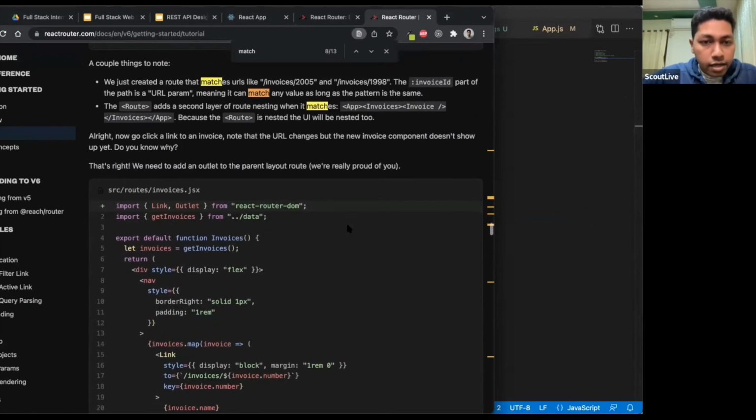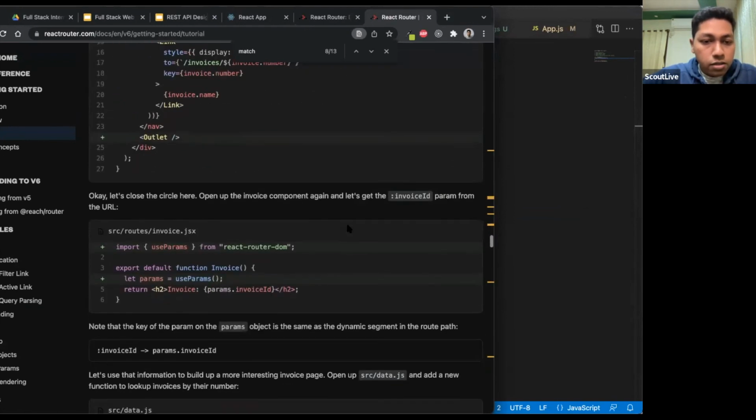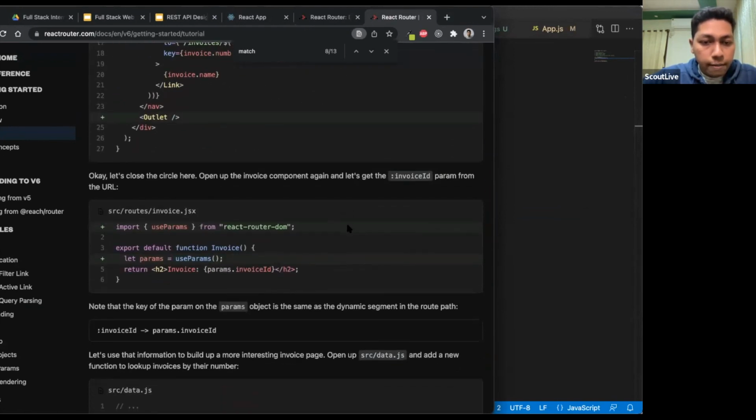What is there inside these invoices and this invoice?